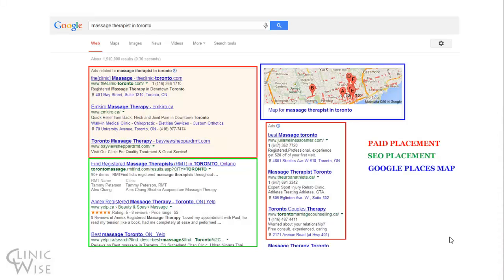In this screenshot, we see an example of all three types of results in the locations they commonly appear at. The red areas, just at the top of the results and to the right, are the paid placement results or ad results. The results in the green area are the organic results. They show up in the central column and continue down the page, usually to the tune of about 12 to 15 links. The blue area to the right is the Google Maps results. Occasionally, Google Maps results will also be shown in the central column. Let's review each type of result and how you might ensure your business shows up in each area.